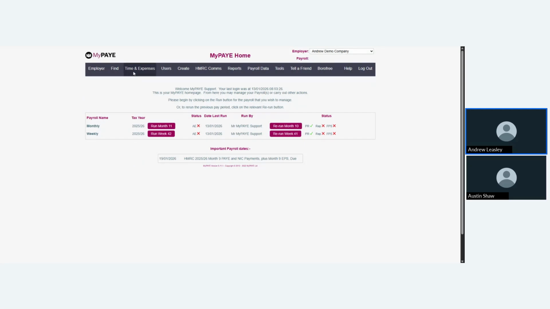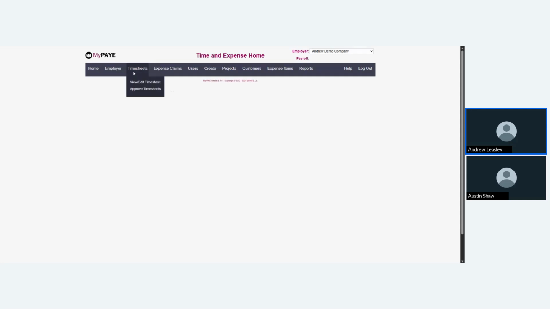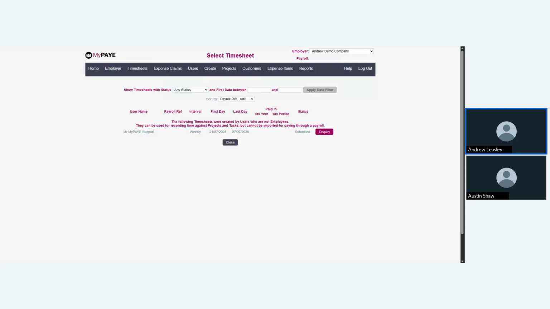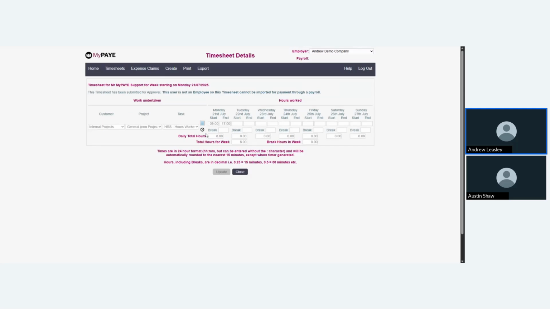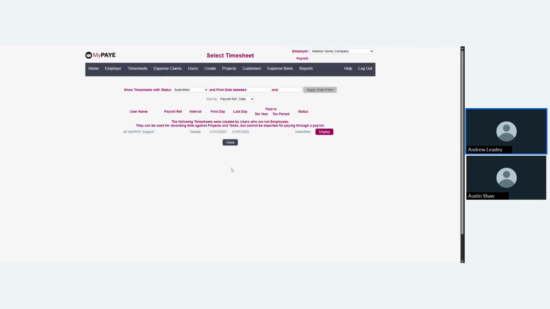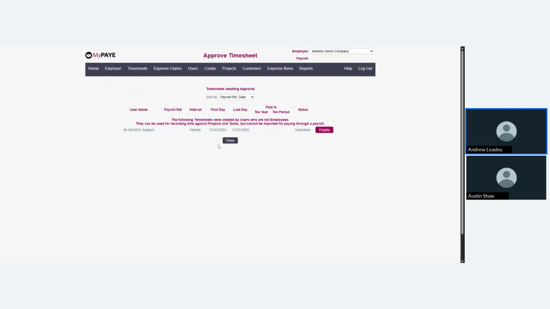There's a time and expenses area. So this is where you can set up accounts for your employees to log in, and they can create a timesheet like so and fill in the hours, the start hours, end hours, and so on for each day for the week or the month, and they can send that, and you can come into here and approve the timesheets.